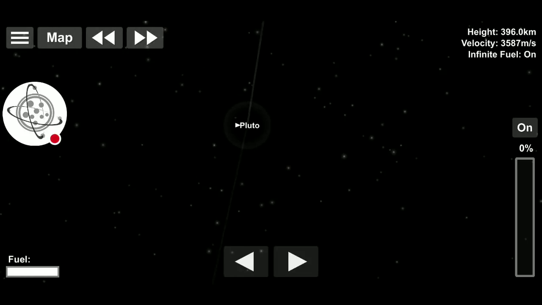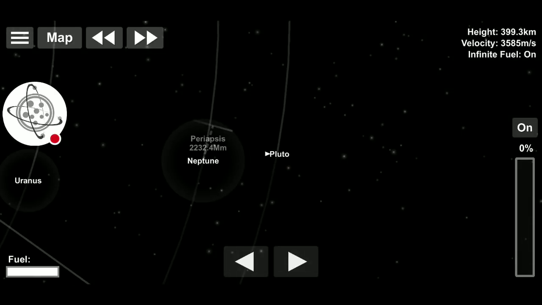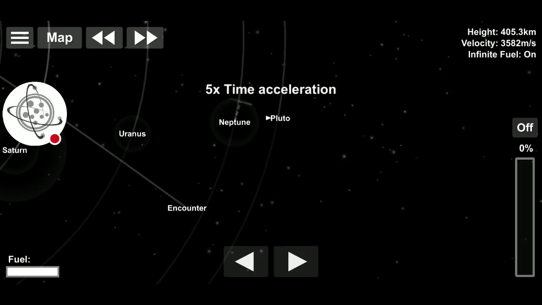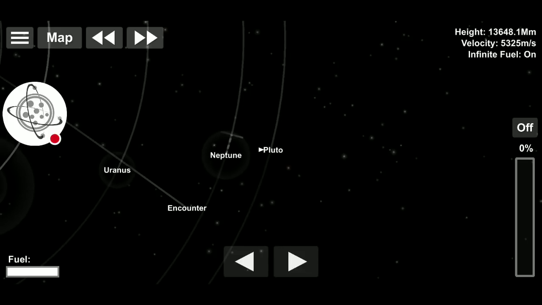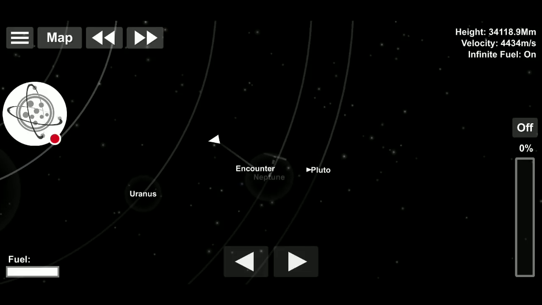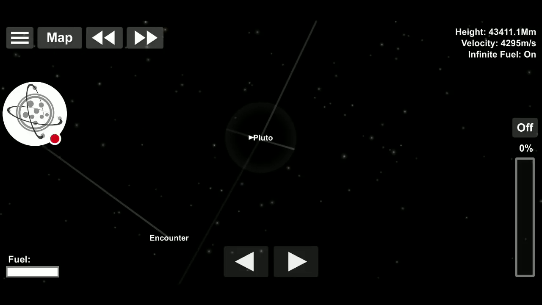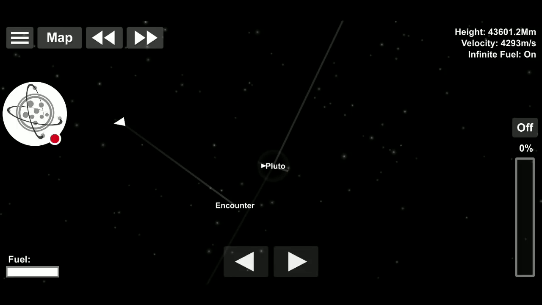Is Neptune just gonna drag me out? If so, that's not nice. I just wanna pass Neptune and go straight to Pluto. It should. Wait, is it? Oh yes, it is, thank God. Not as close as I'd wanted to, but it's gonna work.